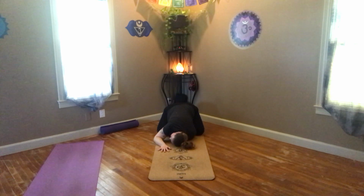Tuck that shoulder in a comfortable way. Let that left elbow splay out. Shoulder drops forward. That elbow soft, hand is soft. Both arms just rest where they are. Your eyes are turned to the left. You can close your eyes and just rest. Just breathe.